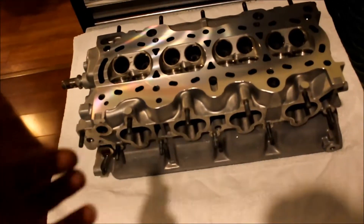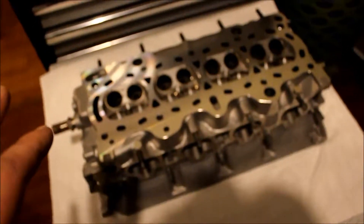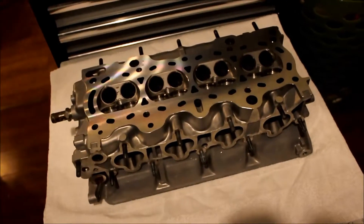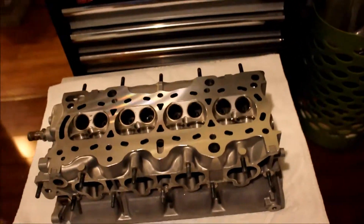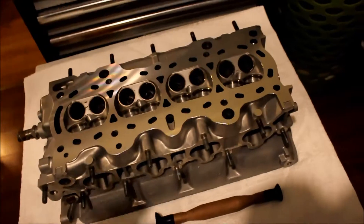This is the head. I'm going to start lapping the valves here soon. I've got my valve lapping compound up here - I've already used it on my D-series head. The nice thing about the B-series head is it's a little bit bigger intake valves, so they're going to be a lot easier to use my actual tool on. For the B-series, this side should work good for the intake side. If I have an issue with the exhaust side, I'll use a drill and a piece of vacuum hose and do it from the other side - it's pretty quick and does the same thing.